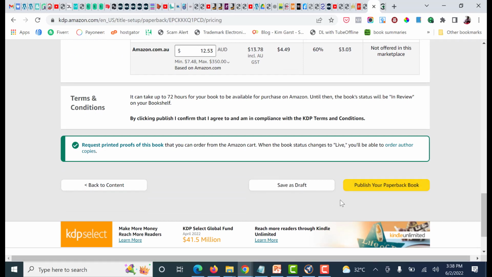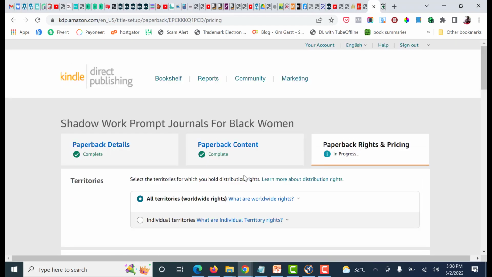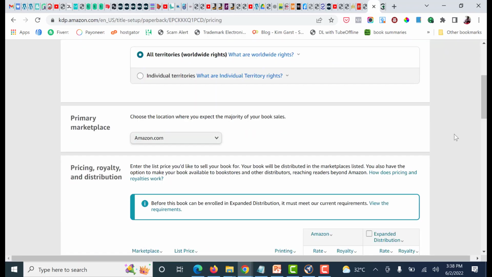All right, I'm not publishing it because this is just a sample. I'm not publishing it. Okay, this is just a sample. I will definitely want to do a better job on my cover. This other cover is not good enough for me. I want to do a very attractive cover, and all.